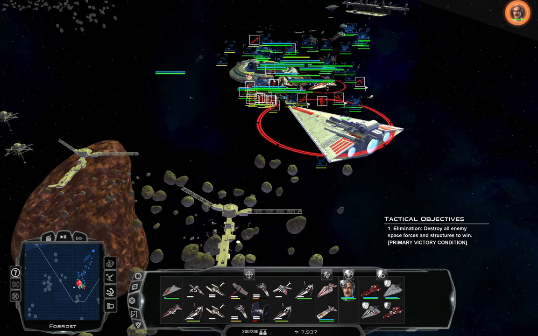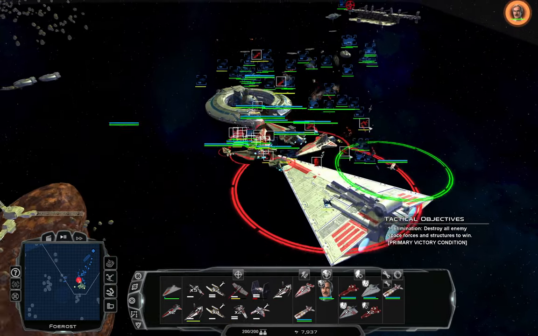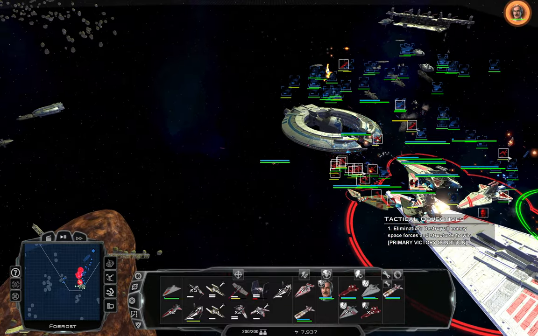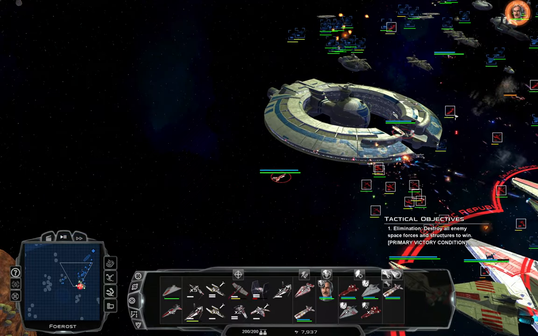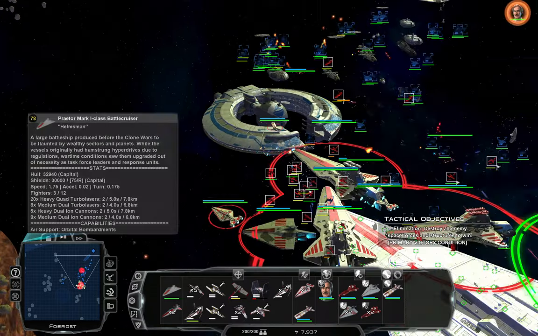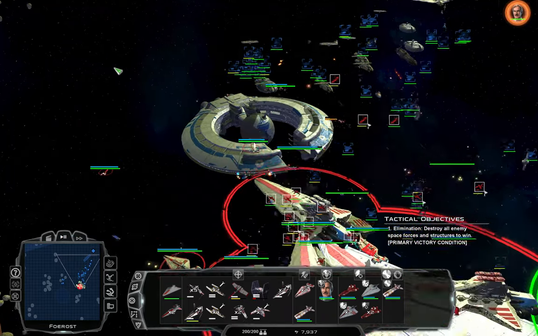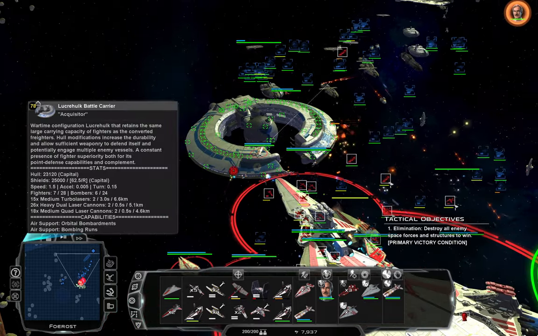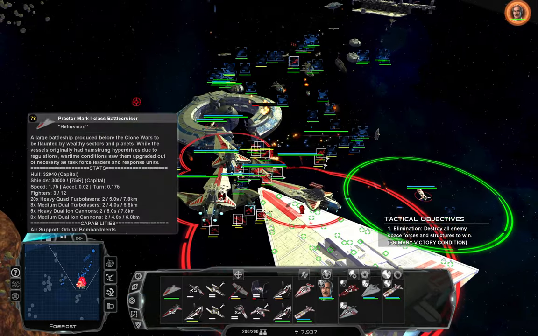Our little corvette is finally entering the fray, and our new support frigates here. Oh, they just called in reinforcements too. They have a lot more than we realized. Okay, fleet tender. Yeah, this big ship here is their main guns. Once that ship goes down, it's over for them.